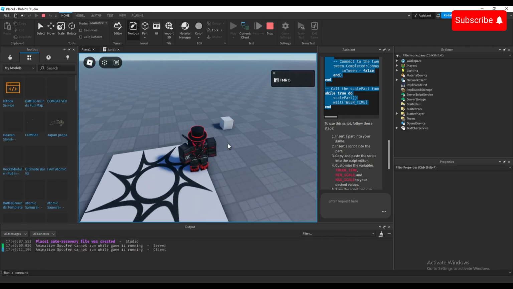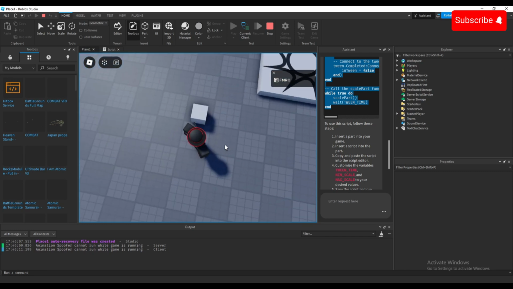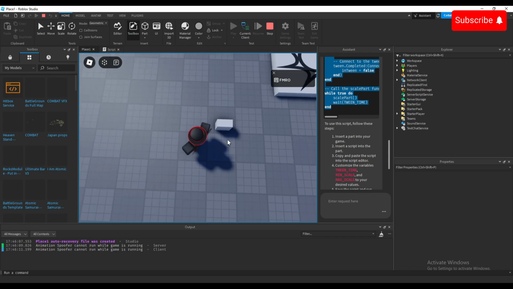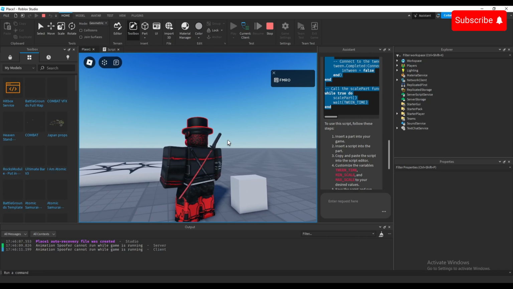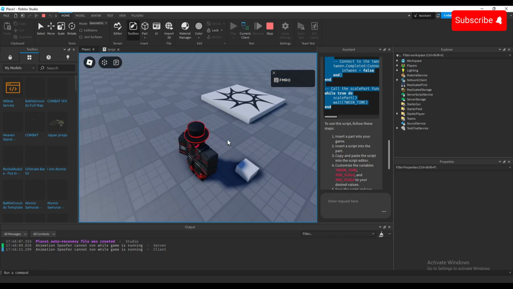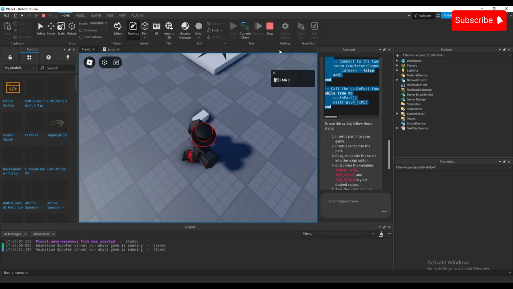So now when we load in, see, it gets smaller. Now it's getting wider that way. It's getting smaller. It's getting taller. Getting bigger. See that? It's pretty cool. It's not exactly what we said. That's the thing. If you're not very specific with this, you have no clue what you're going to get.